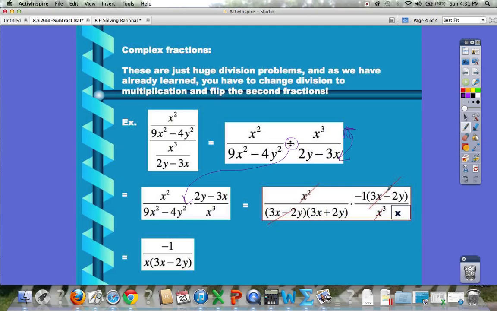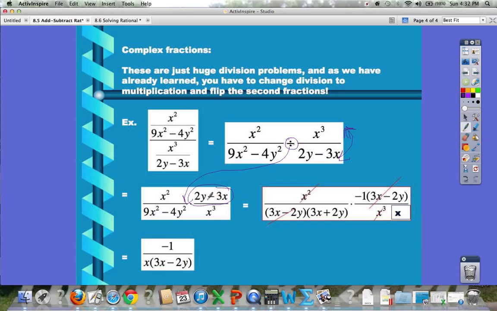Okay? Now, notice right here I have 2y minus 3x. And this is only a problem because it's subtraction right here. Okay? Had it been addition, it's not a big deal. But because it is subtraction, that minus 3x, that negative 3x, makes it special. You have to be very careful with this. You can't just turn it around to make it work for you. You have to, because it's subtraction, take out a negative 1, which will flip it around and make the 3x positive and the 2y negative. Okay? Whereas before it was the other way around. The 3x was negative and the 2y was positive.